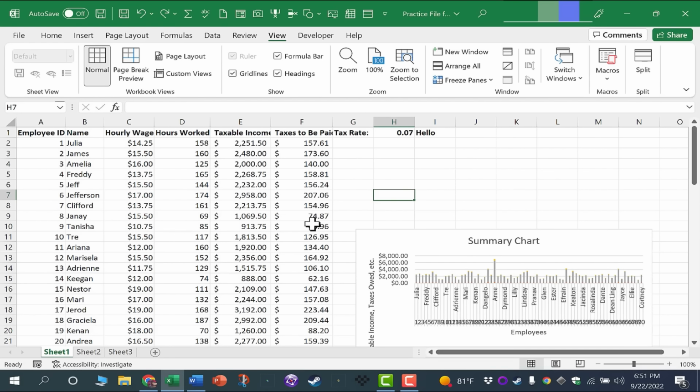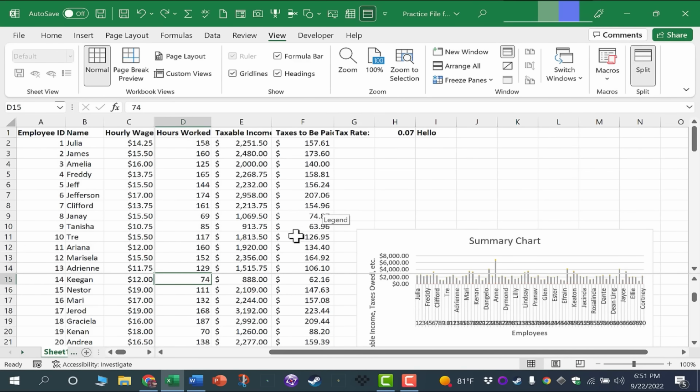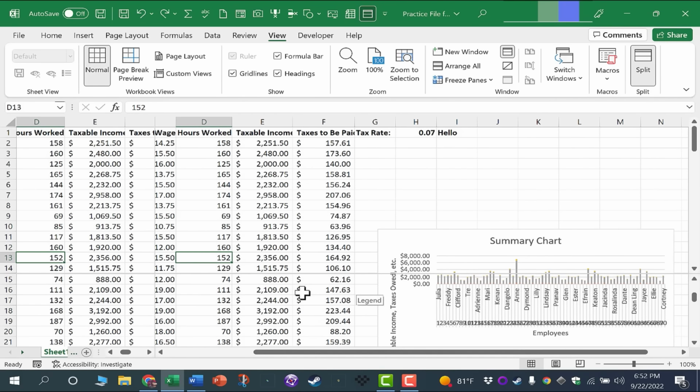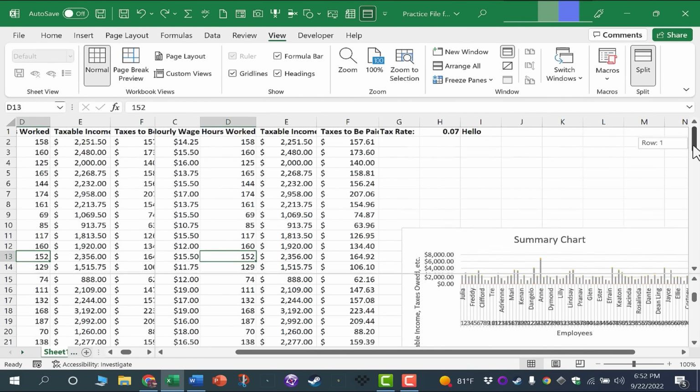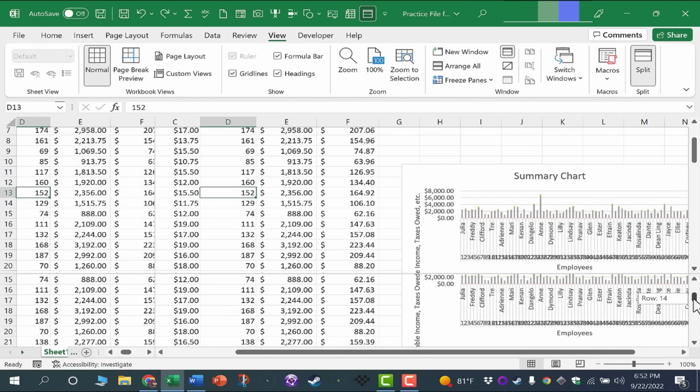Now, some of you may be thinking, well, what if I want to split the window vertically and horizontally at the same time? Is that possible? And the answer is yes. What you would do is click not on a column or row number, but on an actual cell. So let's try cell D15. I select that cell and then I click split, and look what happened. I got a vertical line to the left and a horizontal line above, and now my window is split 4 different ways. I can scroll this way, I can scroll this way, and I can scroll using this scroll bar and this one here.